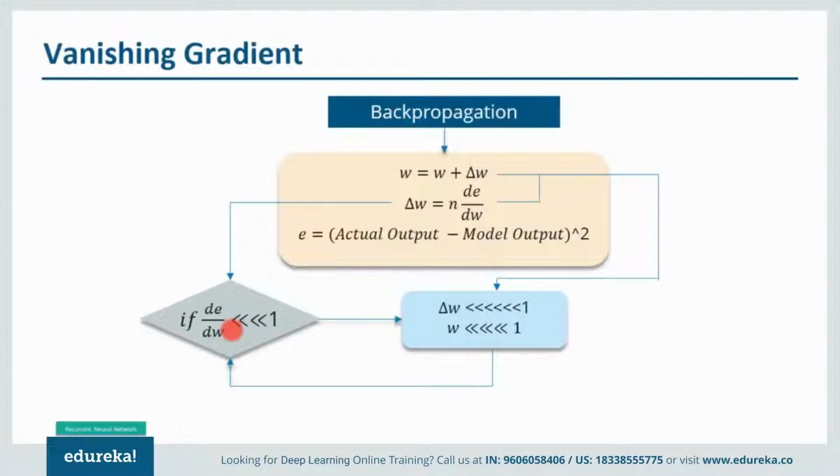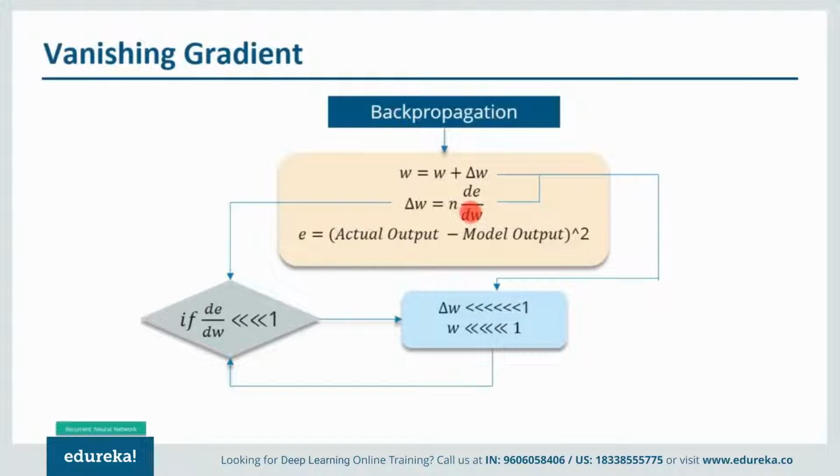I'll repeat it once more. What happens in backpropagation: you first calculate the error. This error is nothing but the difference between the actual output and the model output, and the square of that. With that error, we figure out what will be the change in error when we change a particular variable, say weight. So dE by dW multiplied with learning rate gives the change in the variable, or change in the weight. Now we'll add that change in the weight to our old weight to get the new weight. This is what backpropagation is, guys. I'm just giving you a small introduction to backpropagation.